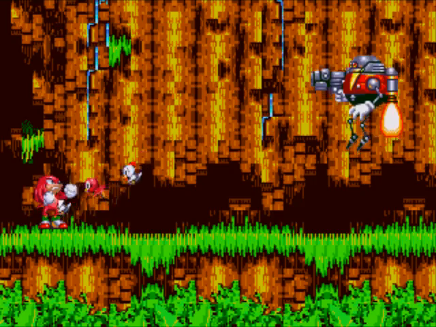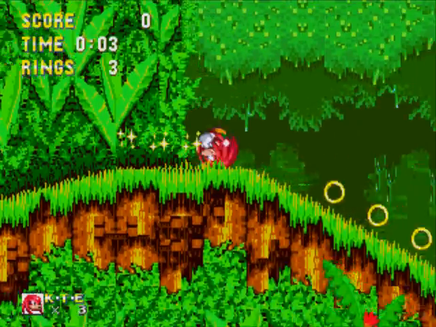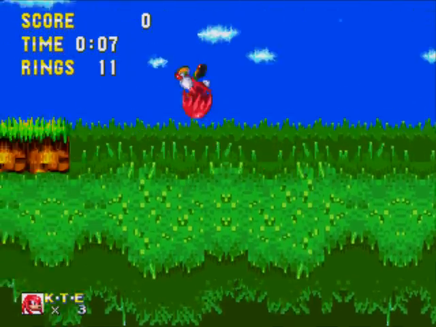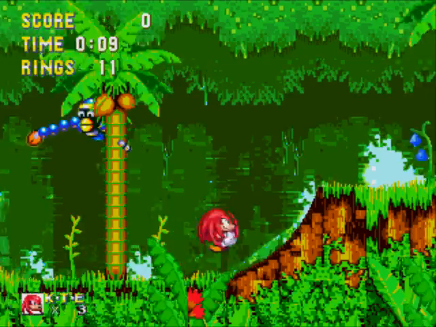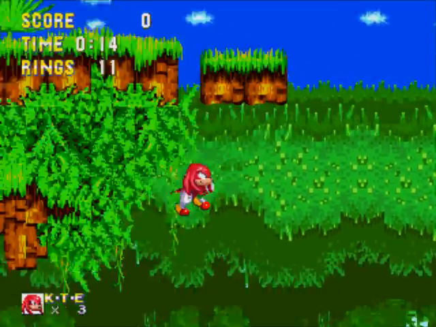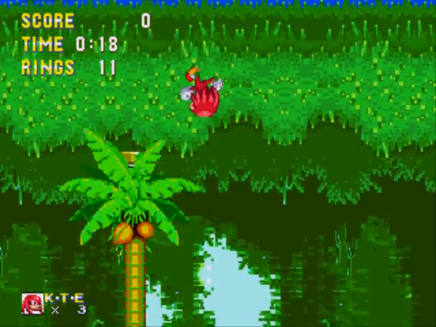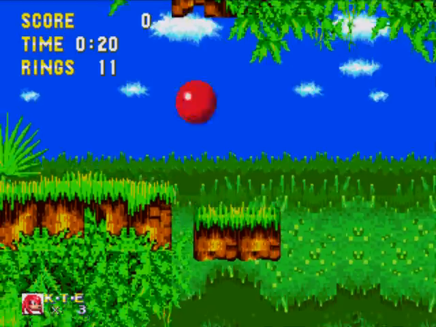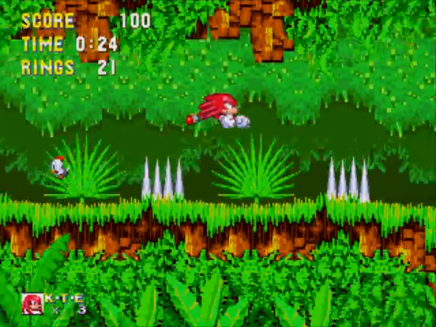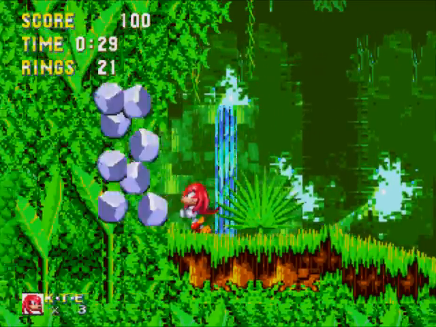So here we have Egg Robo. This is Knuckles' enemy instead of Eggman. So I guess the story of Knuckles' playthrough is bullcrap, because I guess Sonic and Knuckles' playthroughs are happening at the exact same time, which makes no sense in context. And oh my god, I am just absolutely failing at these jumps here. Let's pretend that I'm actually good at video games, please. Here we go. Let's roll into this guy. No, I didn't want to grab that.